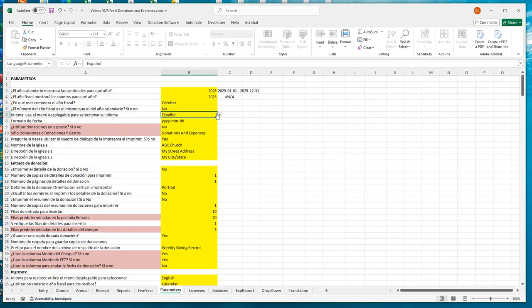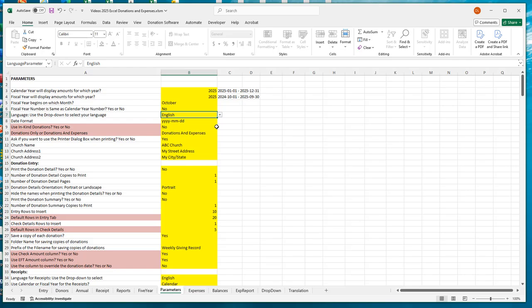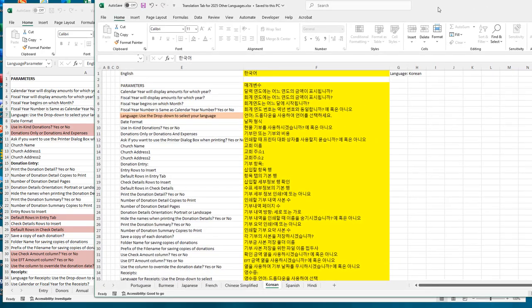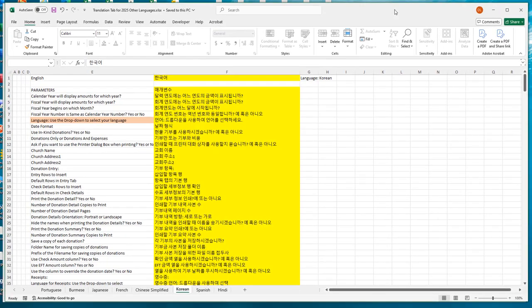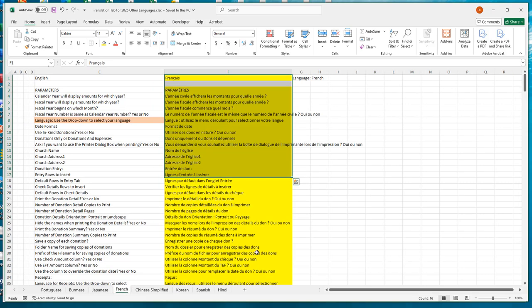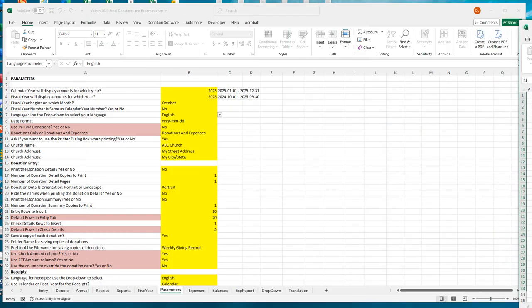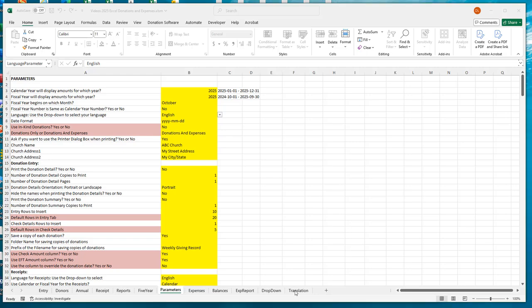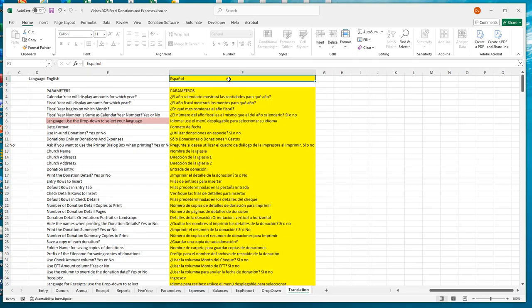Now, if you're in Quebec, then you might be French speaking, and so I do have another Excel file that I can send you if you just ask for it. In there I have translations to many other languages, including French. So the idea there is that we're just going to copy all of the French words and phrases here, and copy them to the translation tab, and literally we're just copying French and pasting over top of the Spanish.